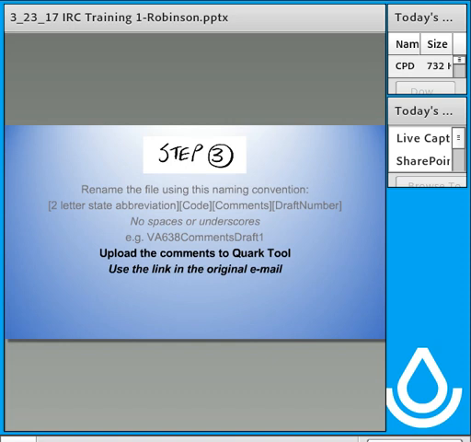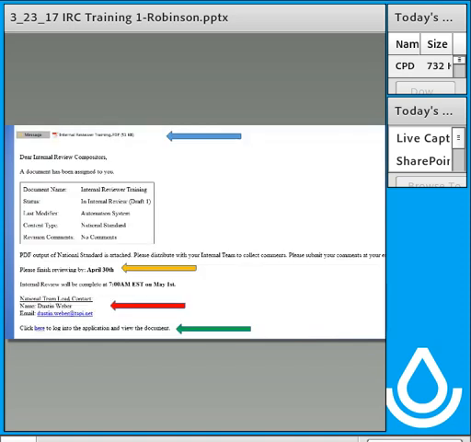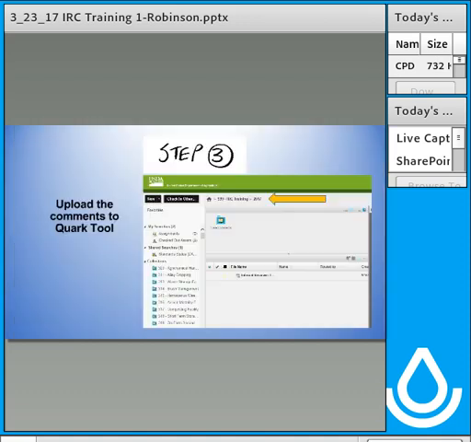Now, this is different, and I hope it's not going to be confusing. I don't think it is actually very confusing. The link at the bottom of the email that I showed, that fourth arrow, will bring you directly to the Quark tool, and pretty close to the place where you need to place this file. So you would click on that link that's in the original email. Once again, it says click here, and that green arrow indicates that link. Then the Quark tool will open up.